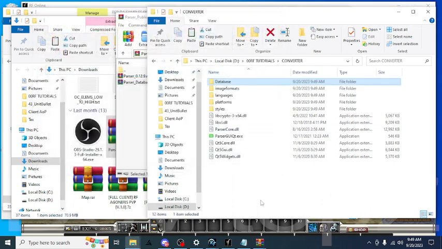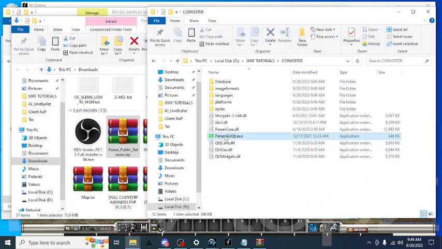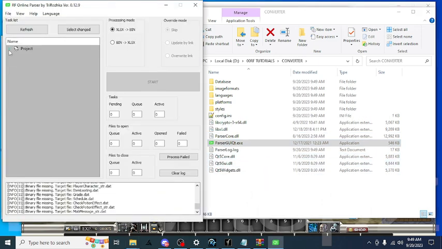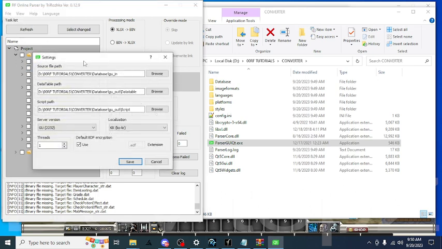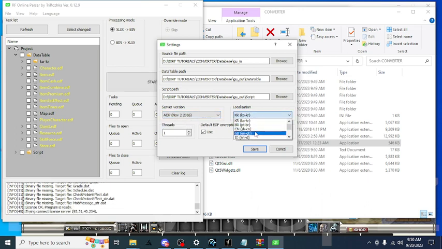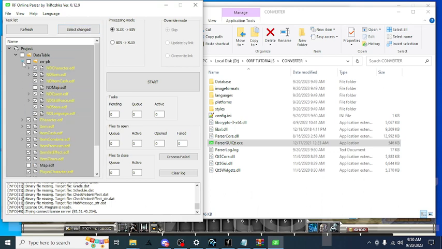So the next step is you need to go to settings, make it AOP, and then make it en.ph, make it 2, save, and then select all, change, it will skip the in the map and the map.